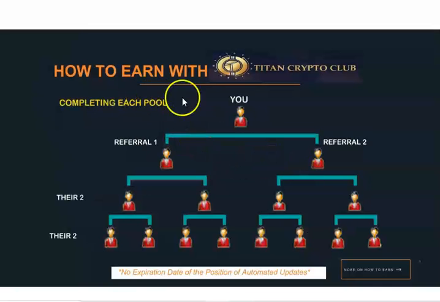Like I said, this is you, so you've got your referral one and your referral two, and your two people also refer their two. This one also refers their two. These two again refer their two until you have a total of 14 people on your tree. It's talking about pool number one.